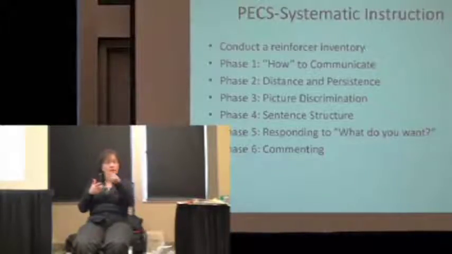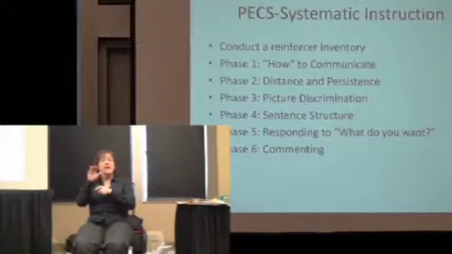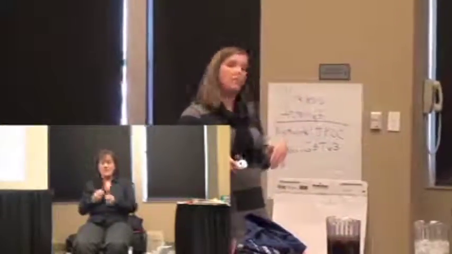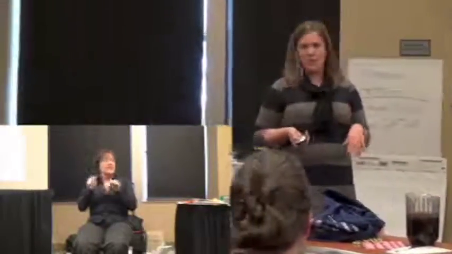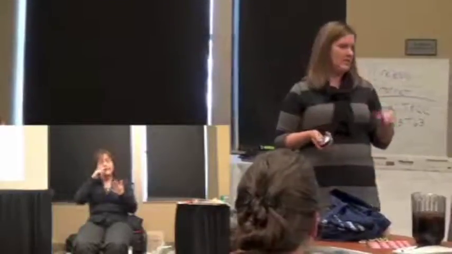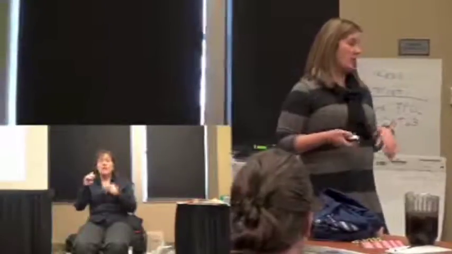using that card. Because what is the student probably going to do? Instead of using an icon, what do you think they're going to do when you're sitting at a table and you have an item out in front? They're going to grab it. But we want that item that they're going to be grabbing for to be really reinforcing, really motivating. And so you're going to start with your preference assessment, and typically you're going to start with an edible, because that's usually what little kiddos like. An M&M, a piece of candy, a Cheeto that they can suck the cheese off of. So that's where you're going to begin.